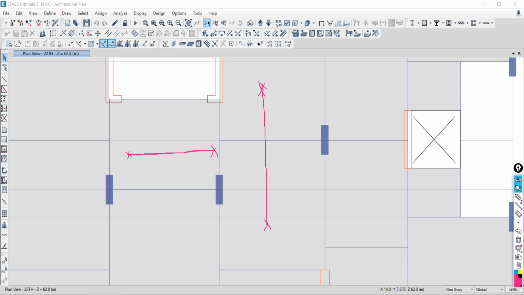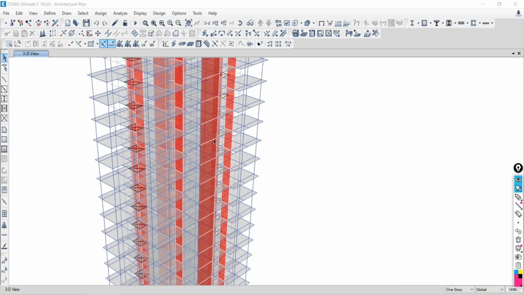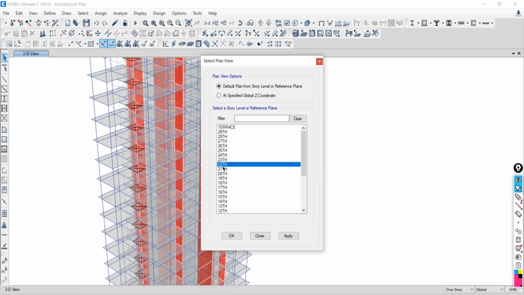For the selection of the column, go to 3D view, and then in 3D view you can click over the frame. Right? Okay, so go to 3D view. Now let me know which column is there. Is it possible for me to find out that column? No, that's a problem. It is tedious work. We can't find it easily, sir. Okay, so let me show you.